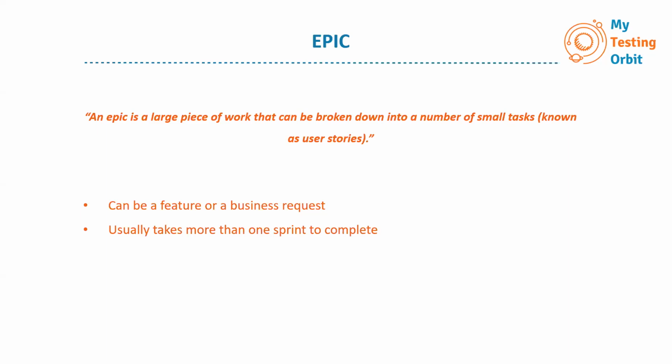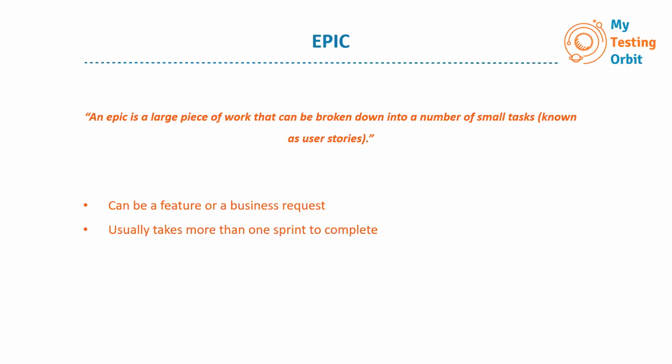As a tester, we will never have to define the epics or the user stories, but it's always good to understand all these concepts, because we will be going through these throughout the project. So we need to understand, but don't worry, we don't have to write these. These are done by the product owner or the business analyst. Okay, so we now know what an epic is and how it's related to the user story. It can be a feature or a business request, and usually it takes more than one sprint to complete.